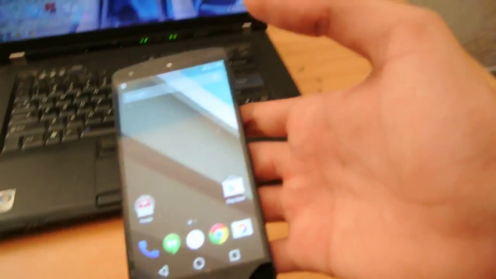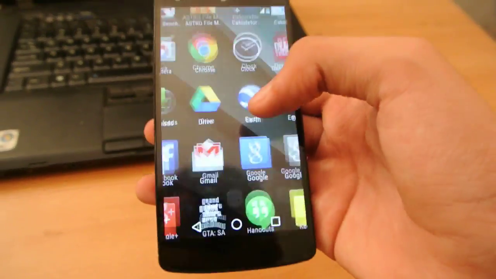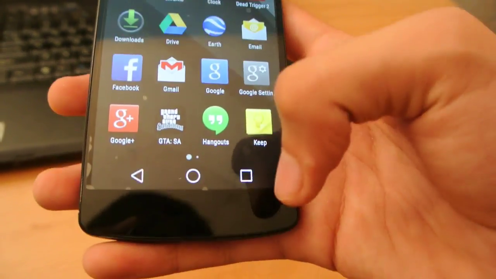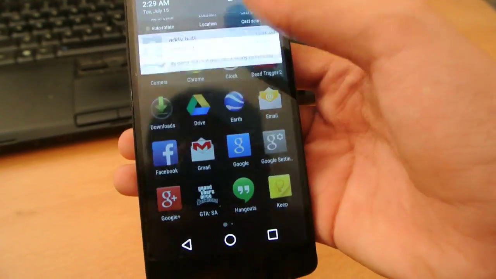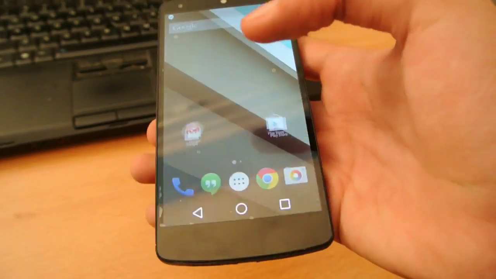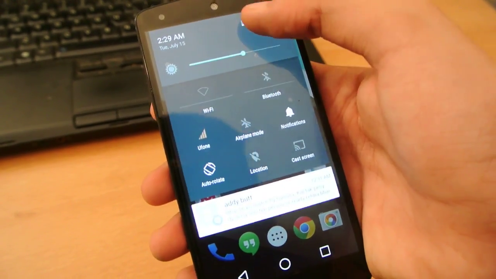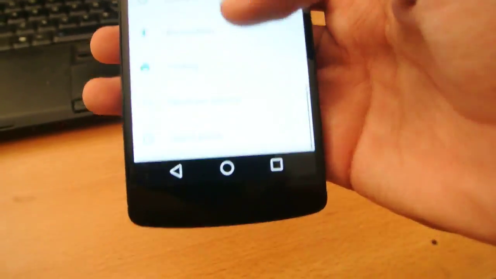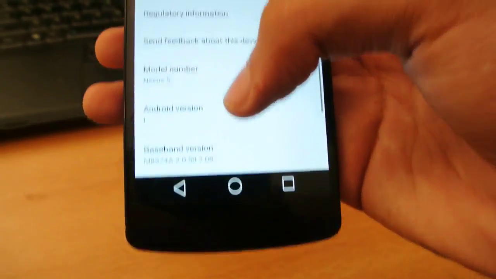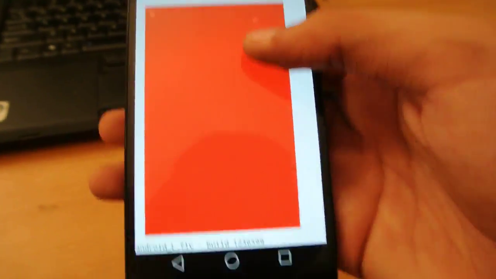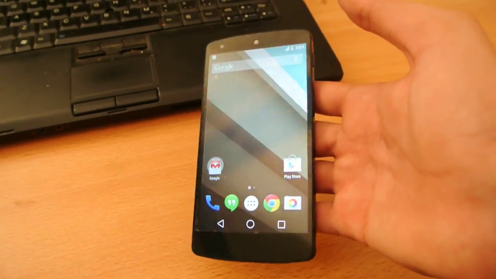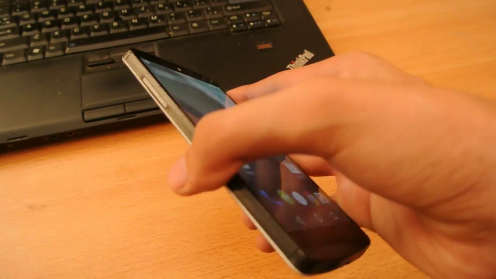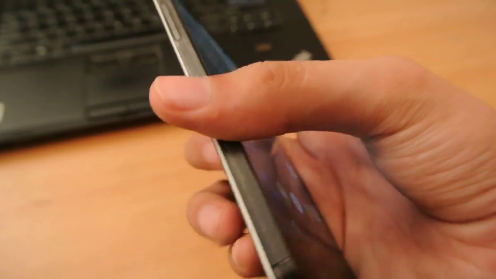I've been installing the Android 4.4.3, and let me show you that this is indeed the Android L, the new buttons on the bottom, and the new notification area, and a lot of options. This is the Android L. Okay, as you can see, I have some issues with this, and most of you out there who installed it, and now I'm going to show you how you can downgrade.